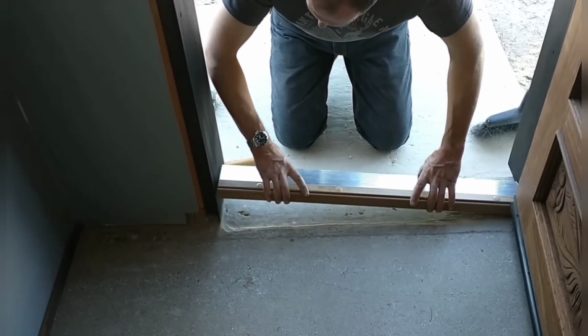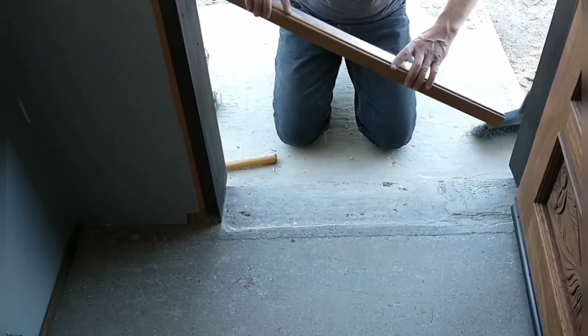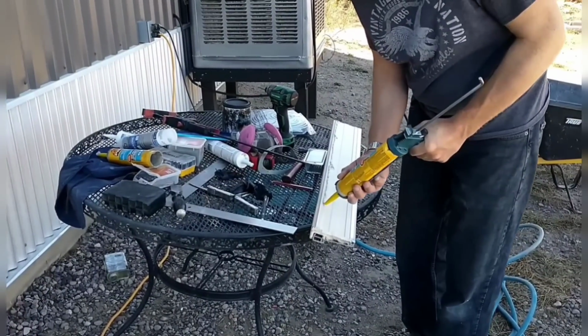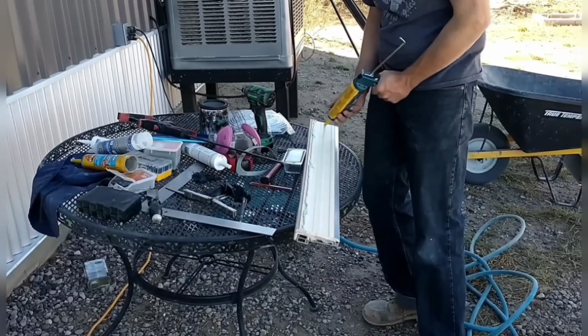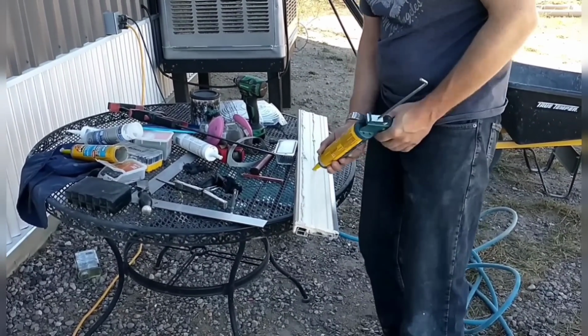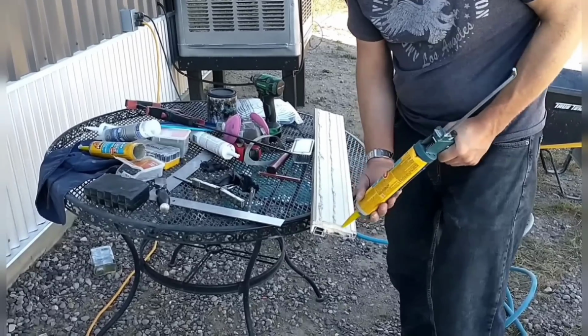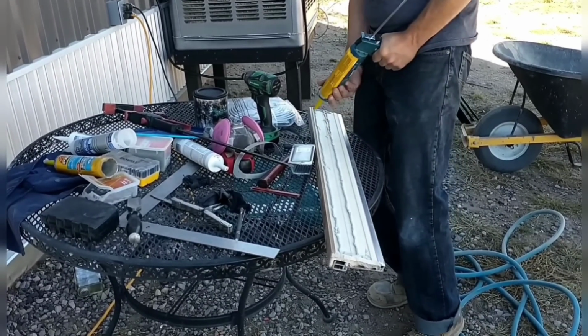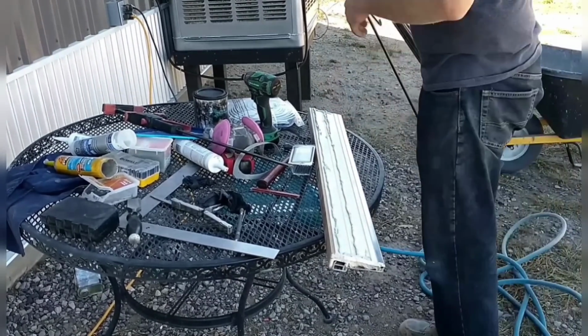I'm getting back to that sill plate, almost ready for the final install. Did a little test fit and it looks like it's going to work, so I'm ready to glue it in. Just applying a healthy amount of construction adhesive to the back side. I'm putting 2 good strips of that along the inside and the middle. And then I'm going to be using some sealant along the outside edge to seal out the water.